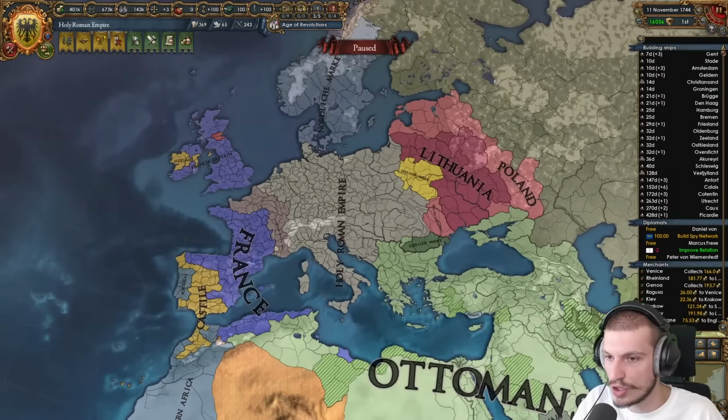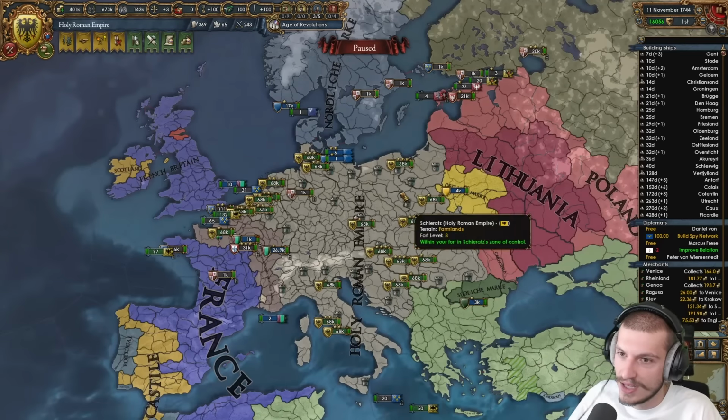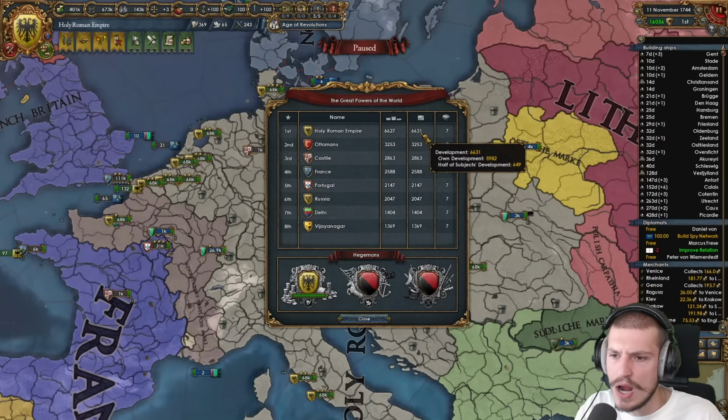But yeah, the borders are looking super, super clean, man. Lots of guys angry. Oh, even possessions in South America. What's up with that? I gotta keep talking about the borders, man. They're just looking so good. But let's jump into what this run is all about. HRE number one on the Great Powers list.